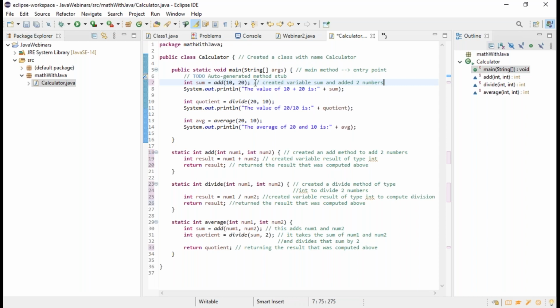And I'm just going to be copy pasting that same statement to the other two variables as well, and just changing this to divide. And this is averaged. All right, so essentially that was just the main idea of this. And this is just how you perform those mathematical operations.